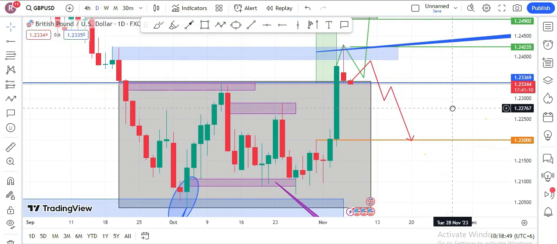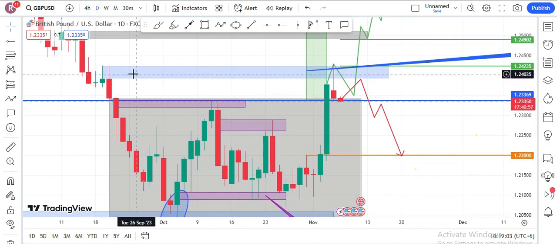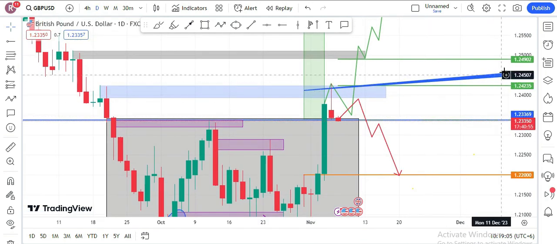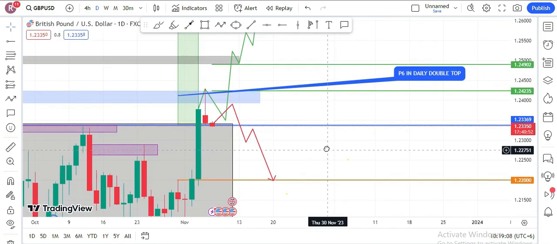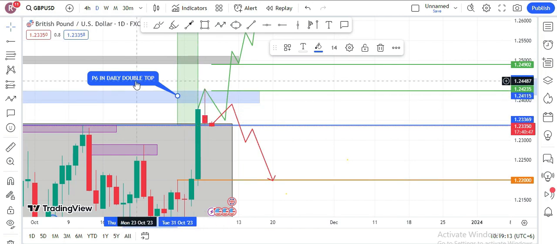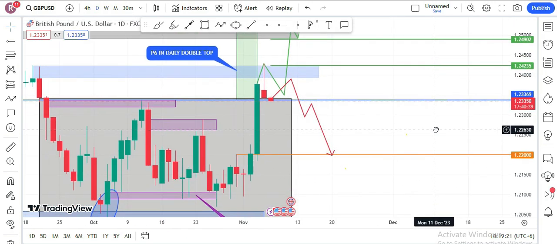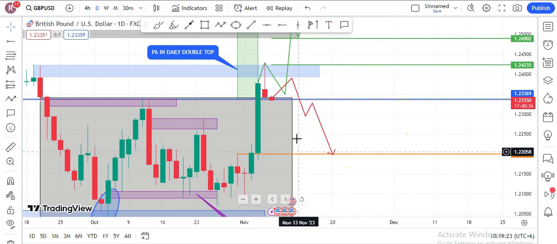So what will we do now? Should we take the trade on long, or should we go with the short or sell? What I'm trying to do is simple. This is the new double top which has been made after yesterday's confirmation, this guy, this red candle. So now we are going to measure that. So what do we want to measure? This top has been made.